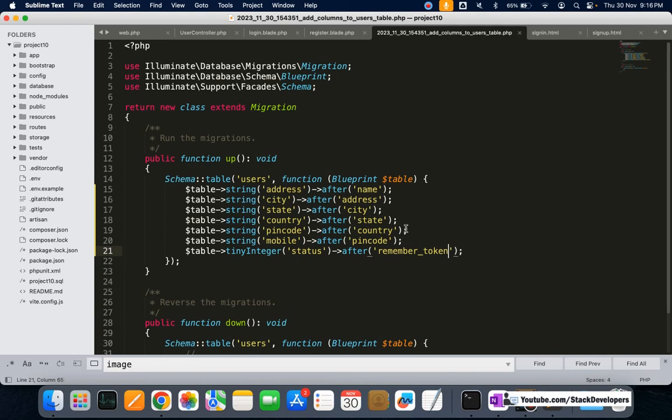Address string, city string, pin code. For pin code we can add the integer, but the pin code can be alphanumeric in some of the countries other than India. So we will take string, varchar, for the pin code as well.